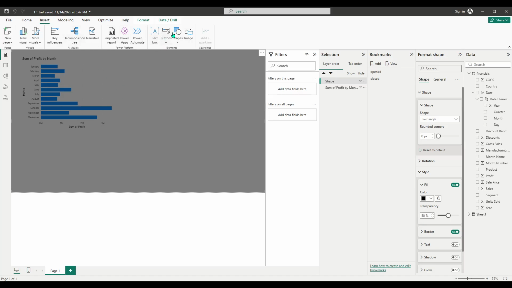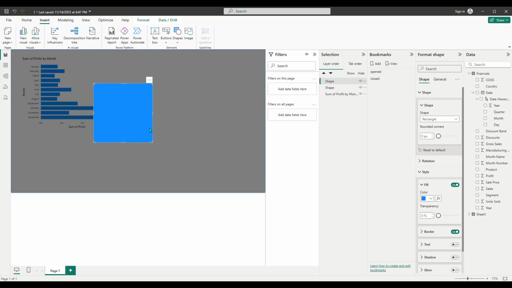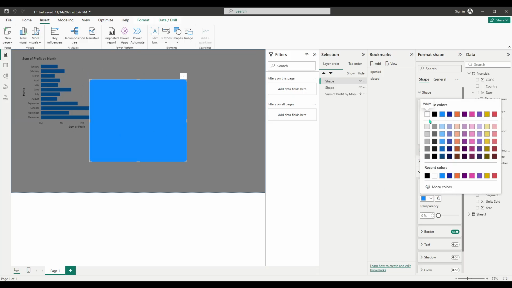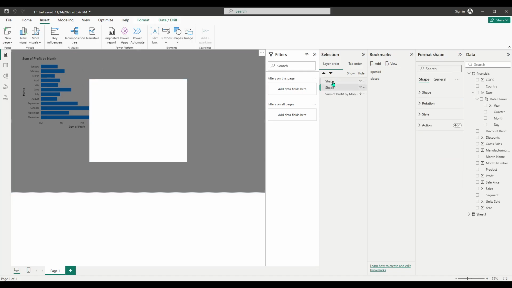Following that, insert another rectangle, which will serve as the main area where your pop-up content will reside. Here, it's essential to ensure that this pop-up rectangle takes precedence in the visual order. You can do this by adjusting its position in the selection pane, making sure it's at the top. Next, you'll want to select both rectangles by using the control-click method. Once both are highlighted, right-click and select the option to group them in the selection pane. This makes it easy to manage and toggle the pop-up.